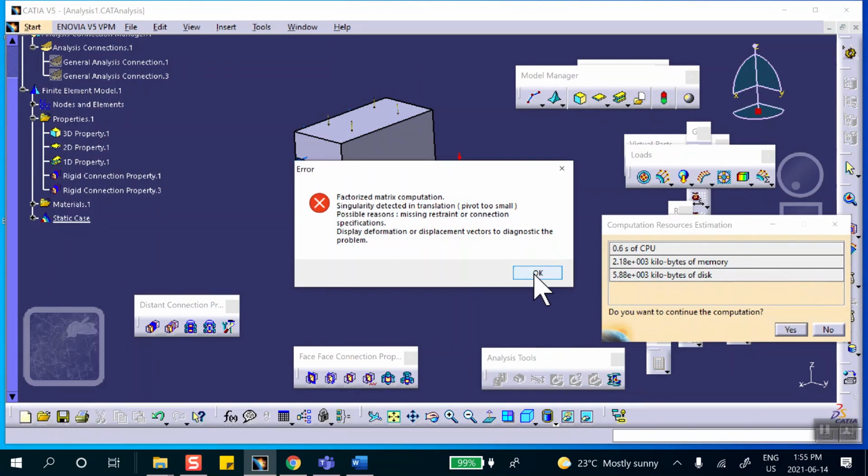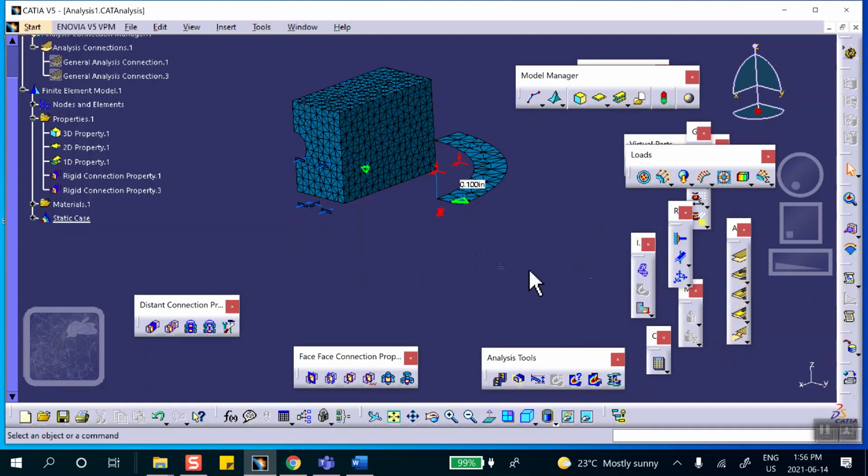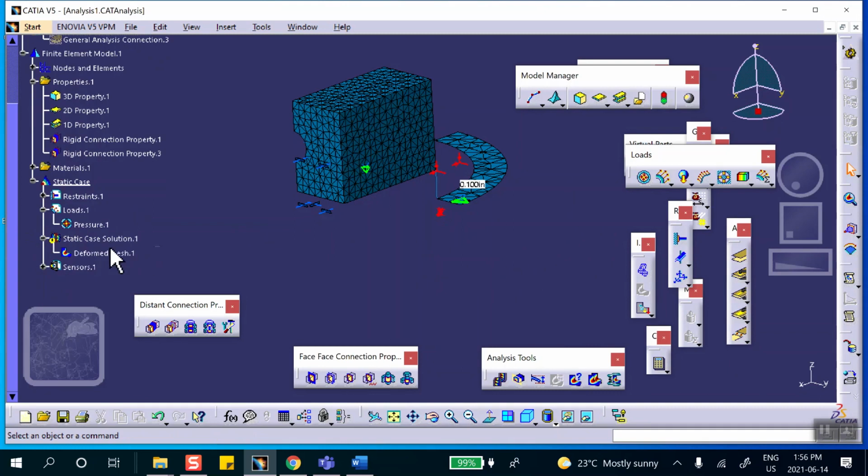So let's see what the issue is. Something we have not done properly. Let me see for a second. Did I clamp anything here? I was supposed to clamp. Oh, no, wait a minute. Where's the restraint? Okay, these are okay. This one, I forgot to clamp that end. Actually, I made a mistake here. This should have been clamped, not user-defined restraint.